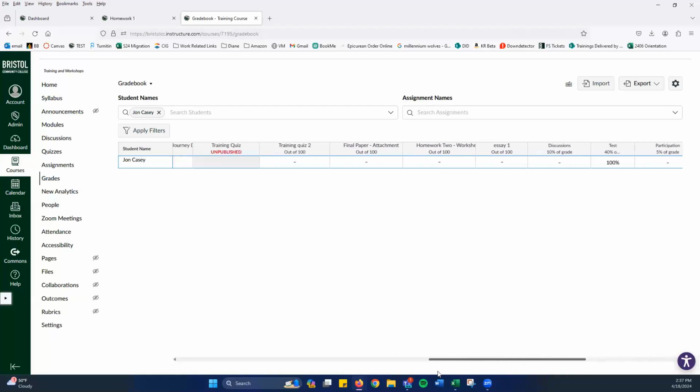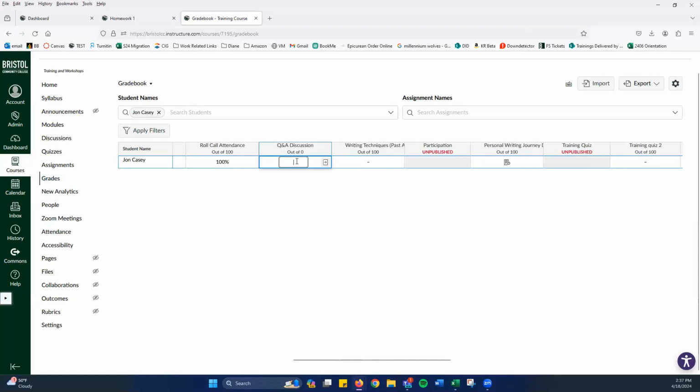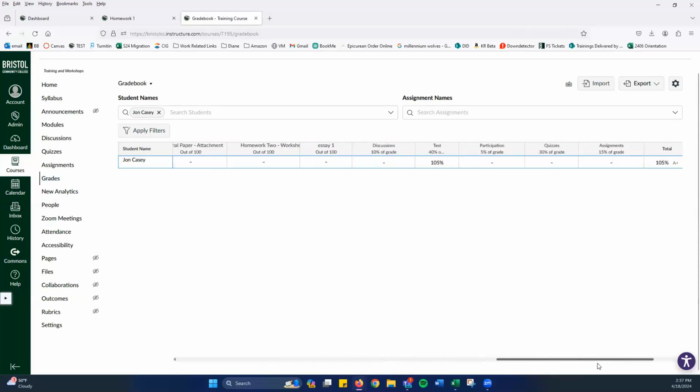The other thing is if you had something that was worth 0 points. Let me just see if I put in a 5 here. I don't think it does anything. Oh no, so if you had an extra credit assignment, you could say it was worth 0 points. And anyone who didn't do it wouldn't be penalized for not doing it, and anyone who did do it would get the credit for it. Okay, thank you. It would boost their final grade.